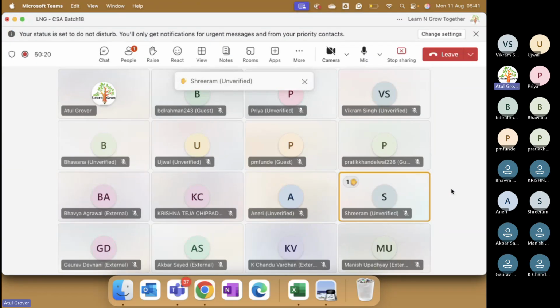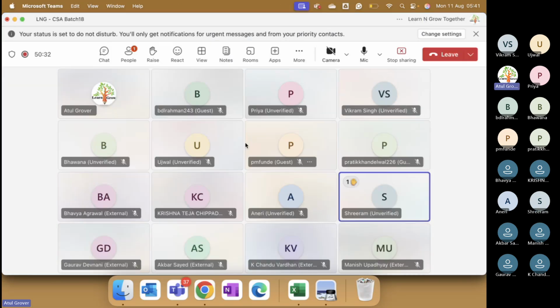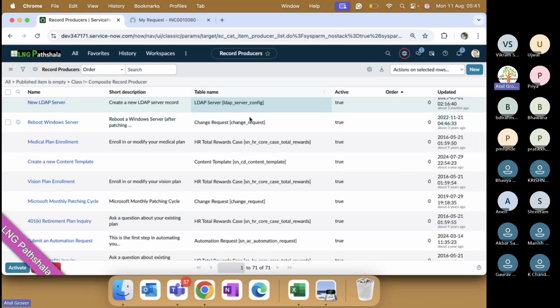Good, Shriram. Sir, please repeat that last part once again. Okay. So if you notice these tables, let me put on the mute. If you see these tables, all these tables have been extended from the task table.